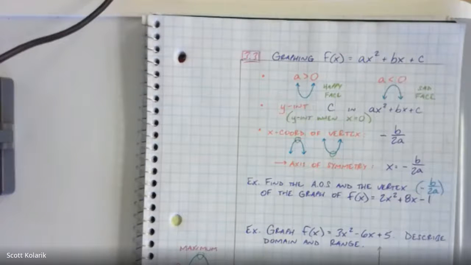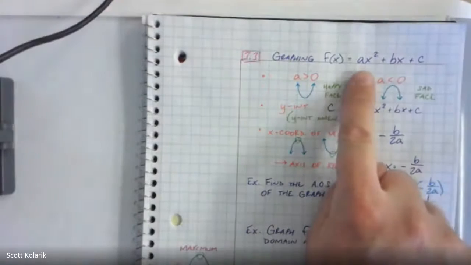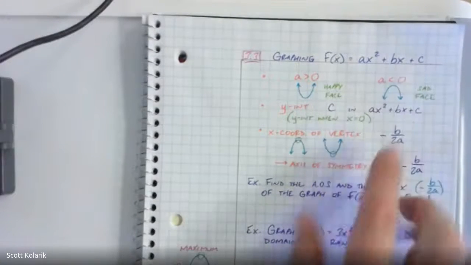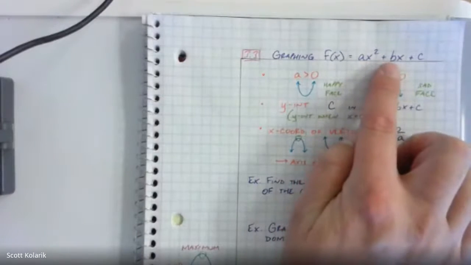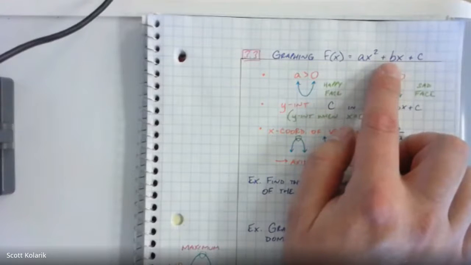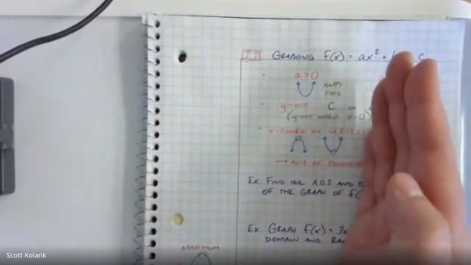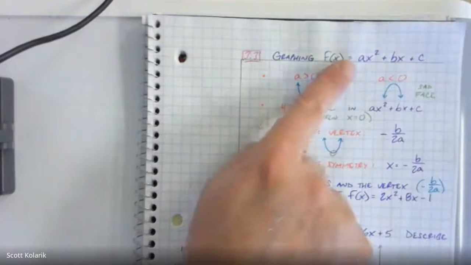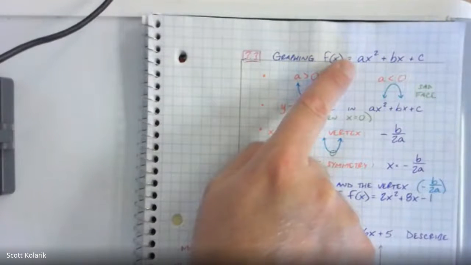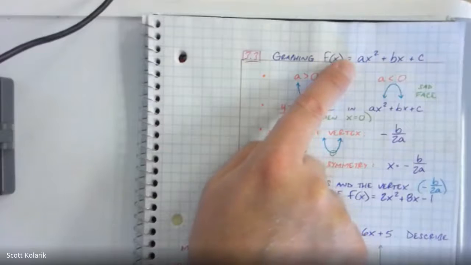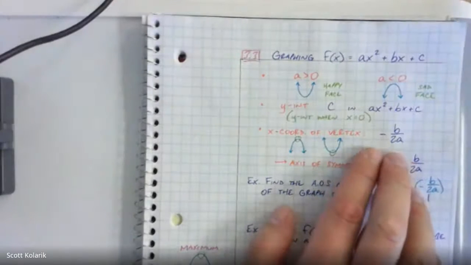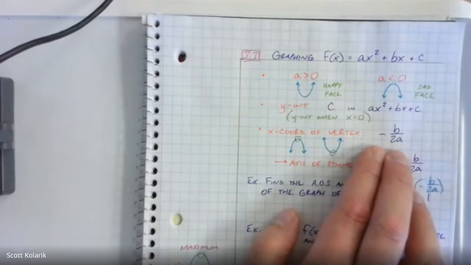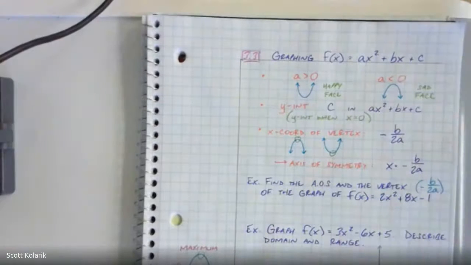Okay, chapter 3, section 3, day 2. We're still dealing with this ax squared plus bx plus c, and we're focusing on how this bx term is affecting the location, ultimately, of my quadratic, my U shape. Ultimately, this bx is going to shift it left or right, whereas the c term is going to move it up or down. A still only affects the shape, the steepness, and whether it's happy face or sad face. So the main punchline again being this negative b over 2a, we're going to use that and apply it to our example for today.